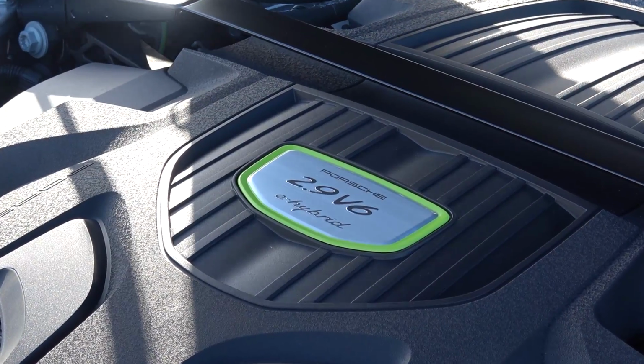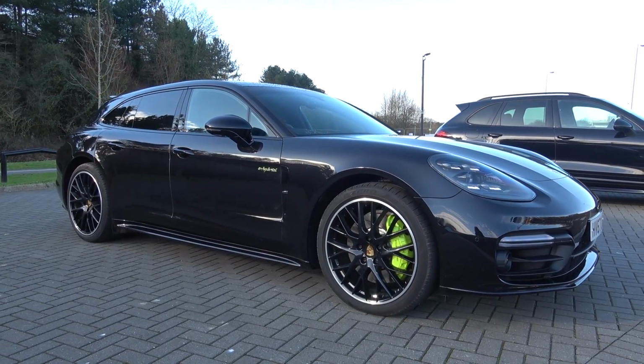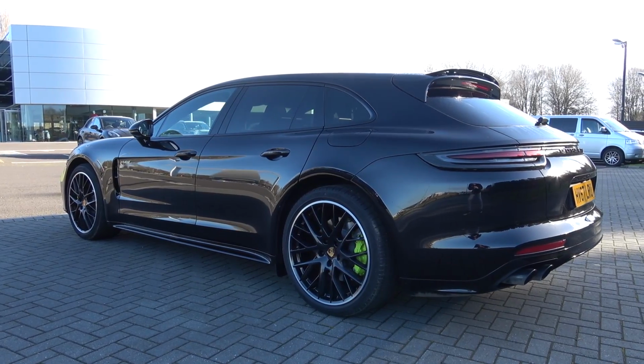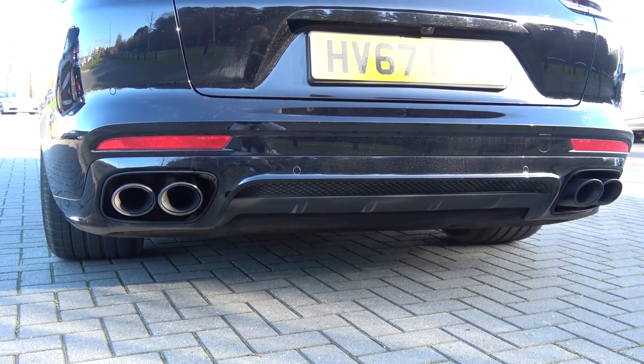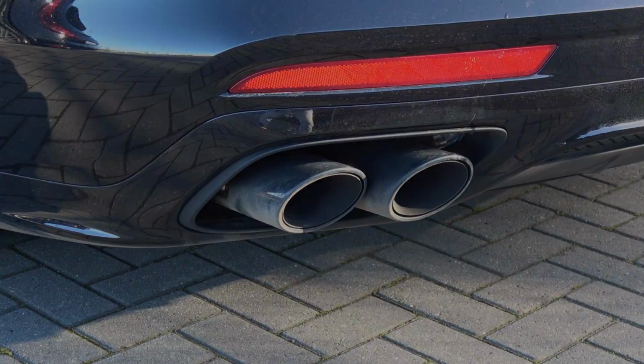This power output results in a 0 to 62 mph or 100 km/h time of 4.6 seconds and a top speed of 170 mph. This car can also be used in all-electric mode, where it is capable of running for 30 miles, but will need to be charged after full depletion. At the rear, we find the optional valve-controlled sports exhaust system. Let's hear how it sounds, first in normal and then sport.